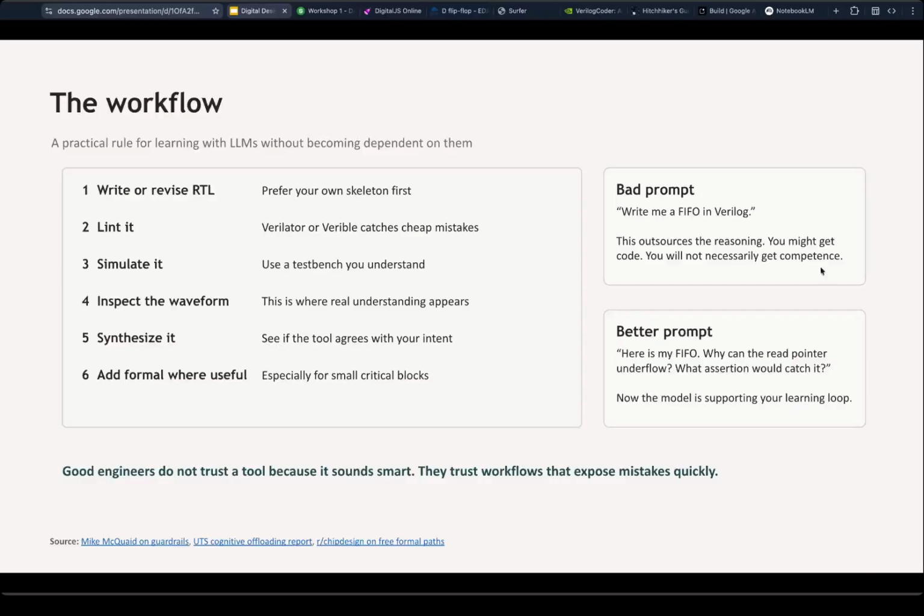So this bad prompt and better prompt structure is what I told you already about: how to plan the architecture and then design the test cases to verify the model, rather than giving all the decisions to the LLM, which is not good, especially when it comes to digital systems design.